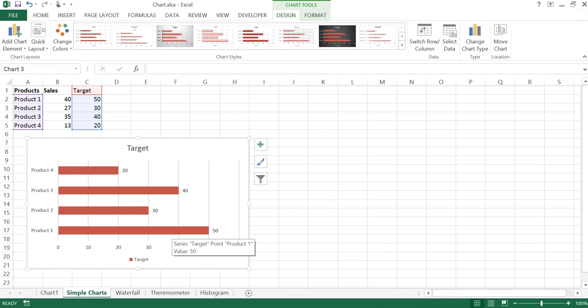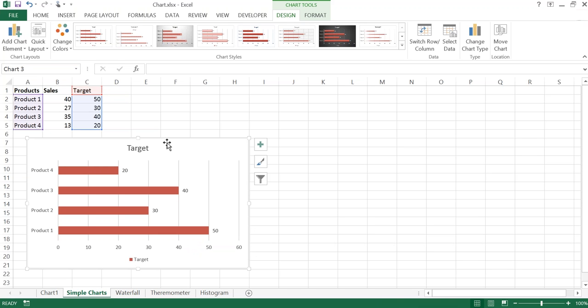Earlier it was having all the names of the products as the x-axis, and there were vertical columns. Now that I've changed the chart type to bar, it has changed its orientation. So the products have gone on the y-axis, and the values, the 0, 10, 20, the sales figures, have become the x-axis. It's just a simple turn that has happened here. The columns are also now horizontal, not vertical anymore. That's the difference between a bar and a column chart, just opposite.